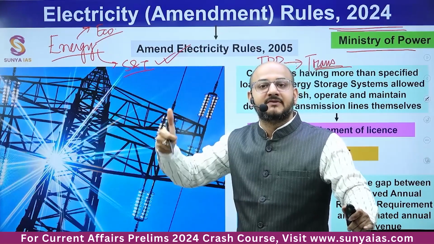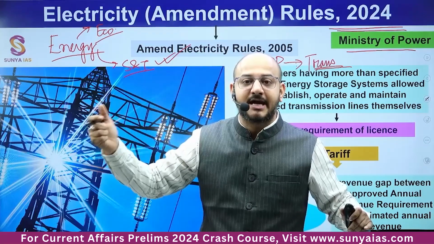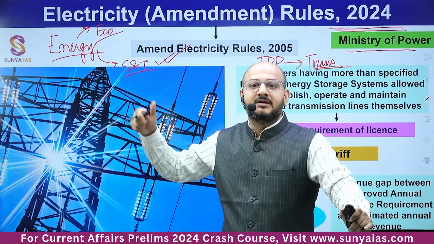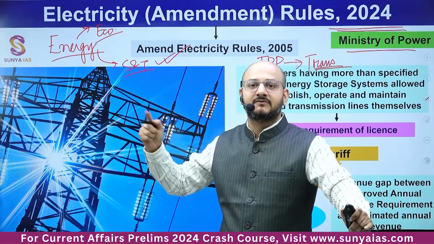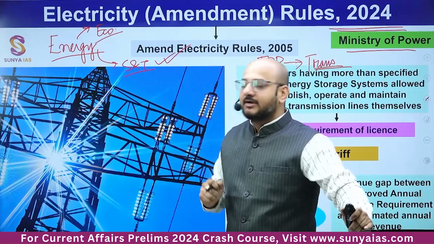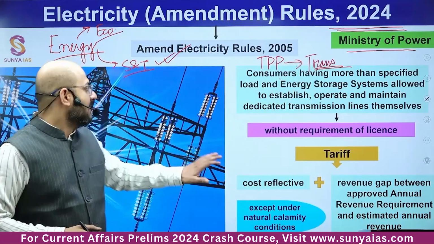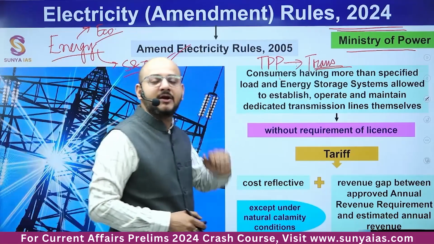For that, many previous schemes also came, which tells us that this sector is very important. UDAY bonds had been launched. Our RDSS scheme, Revamped Distribution Sector Scheme, had been launched for it. So overall turnaround of this power sector is required right now to ease the access of electricity to the consumers as well as manage them, so that renewable energy, rooftop renewable energy can also be there.